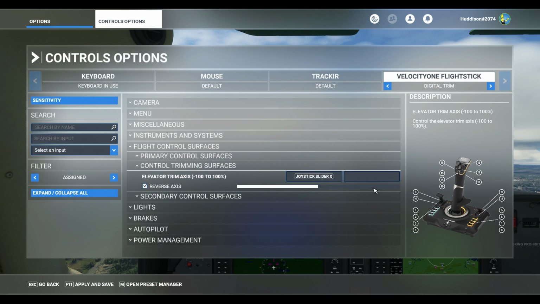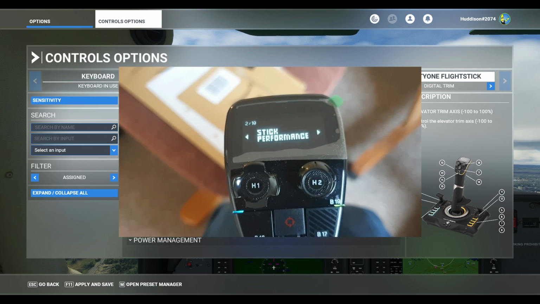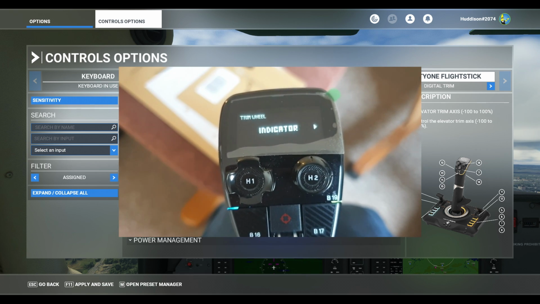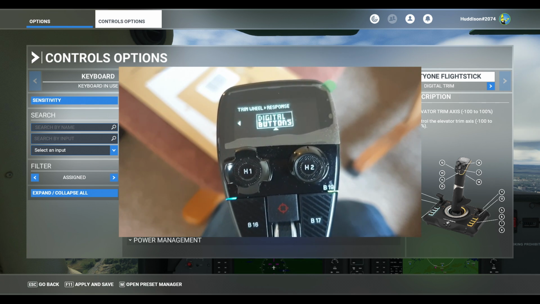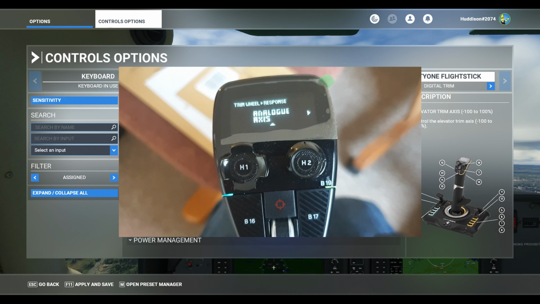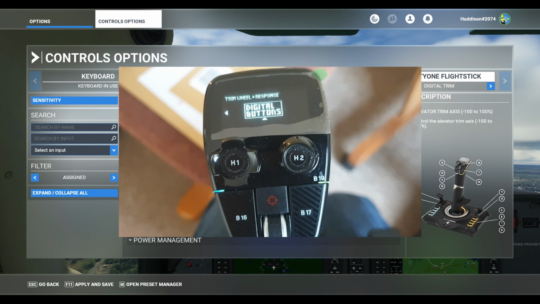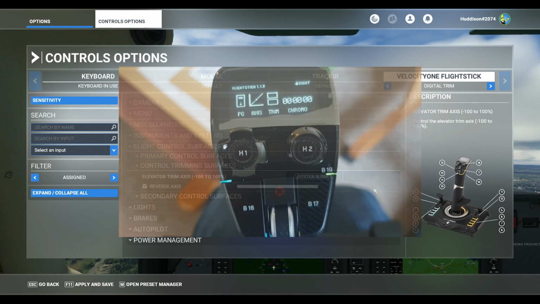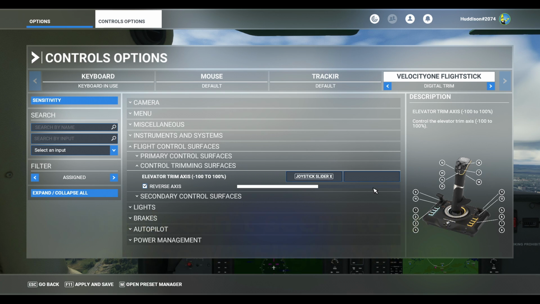You also, on the Velocity One flight stick, let me show you a video on screen. Using the dial on the bottom of the flight stick, go to the trim wheel settings menu. It's showing you on screen there. Click into that with the dial. On response, I believe it's there. You want to change it from an axis, an analog axis, to digital buttons, or the digital select there. Showing it on screen so you can follow that step by step. And once you've done that, your flight stick is set up for digital trim buttons.